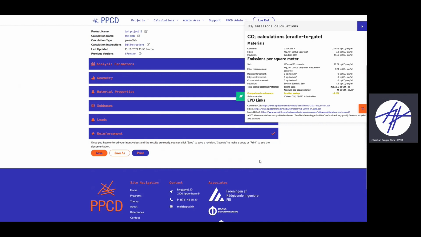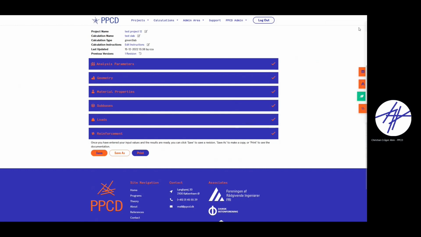Note that, of course, EPDs are very much dependent on both location and your supplier, so they'll vary between where you are in the world and what kind of suppliers you have available. But these are representative of at least materials in Denmark.